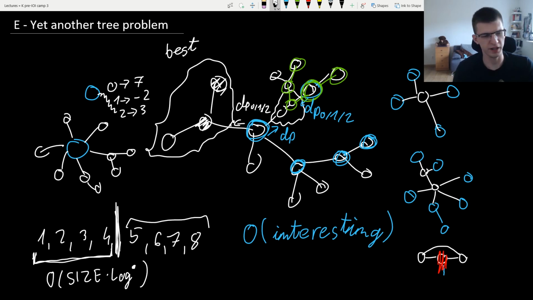And maybe an extra log will be helpful when dealing with compressing the thing, and maybe not, depending on whether you need some segment trees to compress the tree or not. It is possible to avoid it. Then the only log will be from divide and conquer on queries. Assuming that linearly you can compress the tree, you will have n plus q times log.